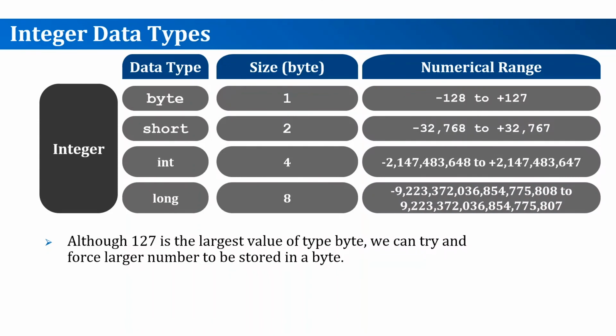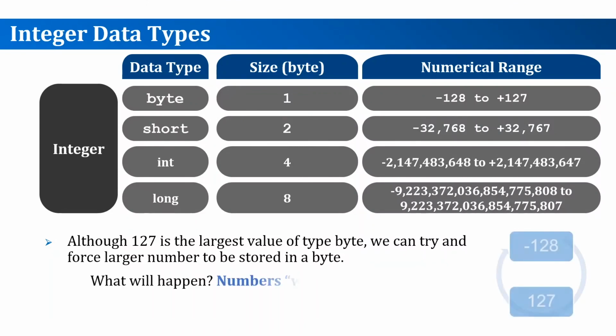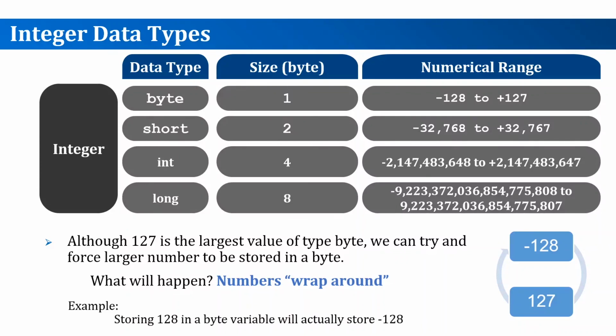Now, if you cast, what will happen is that it will lead to what is called a number wraparound. If you try to store a bigger number beyond the range of a data type, it will wrap around and start counting in the negative range. So for example, storing 128 in a byte is over the limit by 1. So this one will start counting from the negative range, leading to storing negative 128 instead. So if you are not mindful, you may end up subtracting instead of adding the 128. This is a logical error.